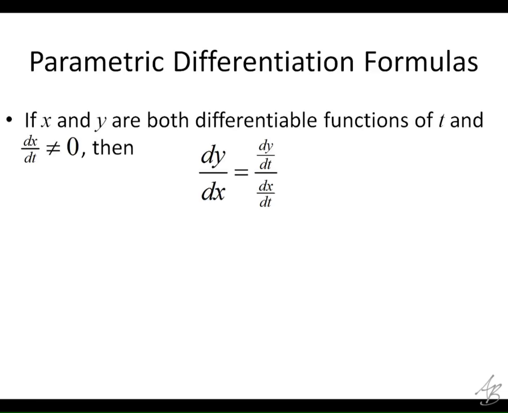And to do that, we use this formula here. We said dy/dx is equal to (dy/dt) over (dx/dt), because x and y are both functions of t, so we can take the derivative of those with respect to t and then divide them to get dy/dx, right? You guys remember that? Okay.